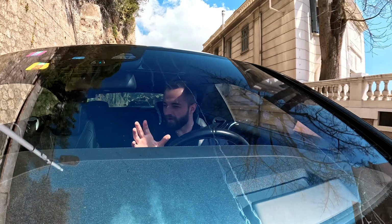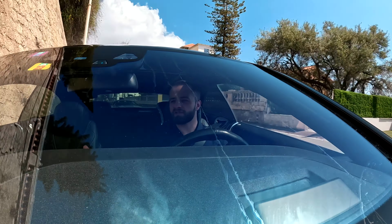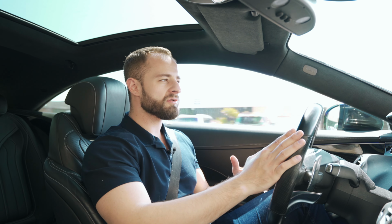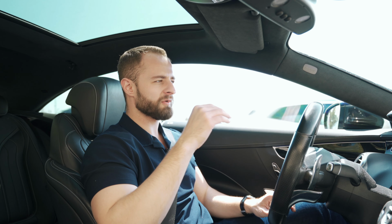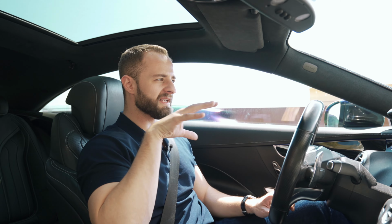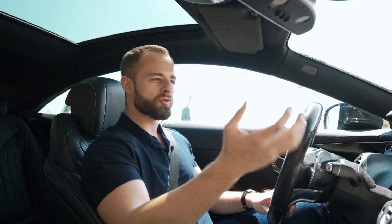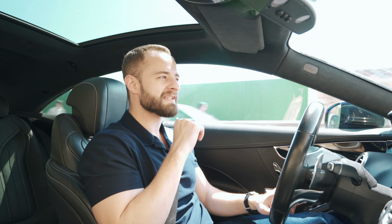So you just press a button, you see the sun, press a button again, it becomes dark. Fantastic. Then you're driving. We're still at the driving experience. We're not even talking about the interior. You're sitting inside here, and then all of a sudden a wave of a beautiful smell comes in. I'm not sure what they do exactly, what it's called, but it's like an air purifier. It purifies the air inside of the car and sprays sometimes a nice smell, so you can just enjoy a little bit more while you're experiencing a massage and a nice drive with your S-Class.